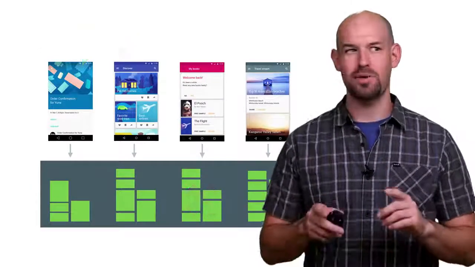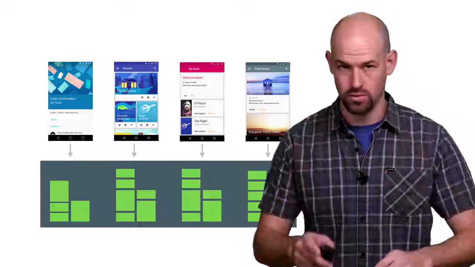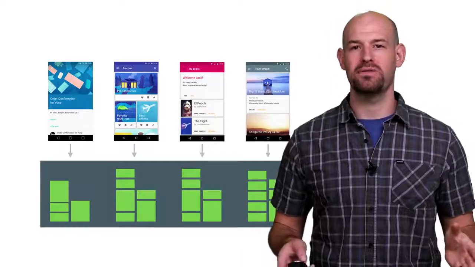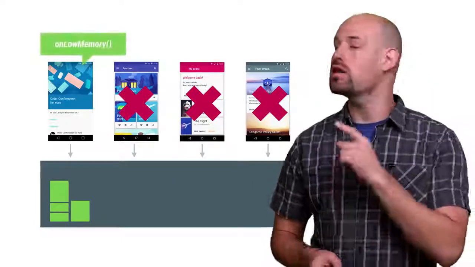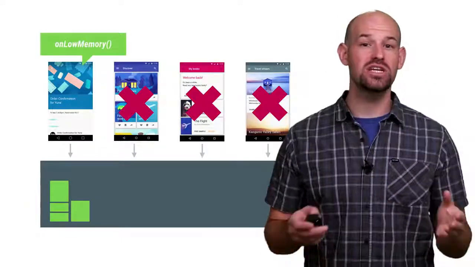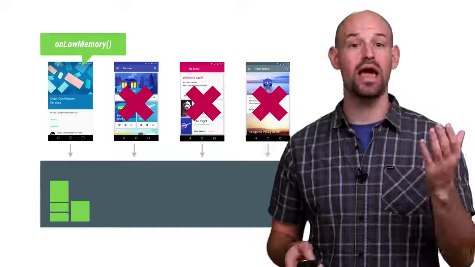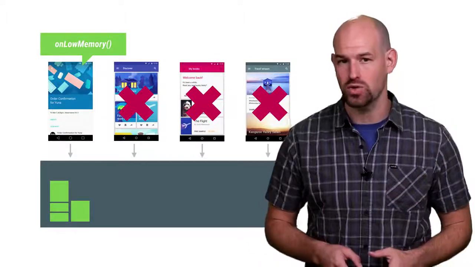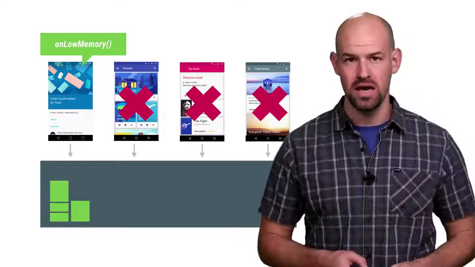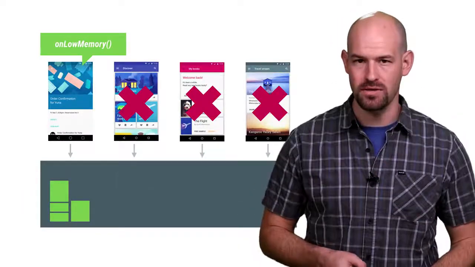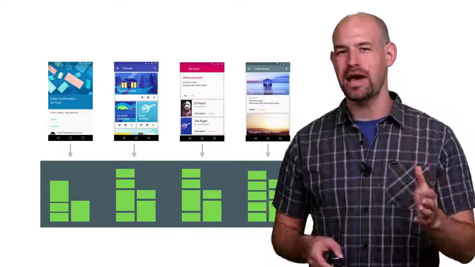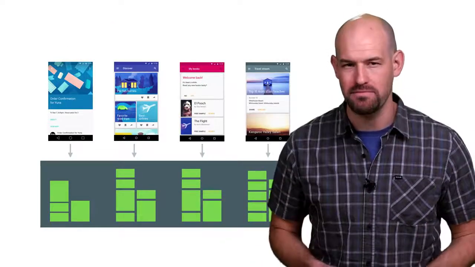But first, let's talk about when things go horribly wrong. Once all of the other background applications have been killed in order to save memory, the active application will get an onLowMemory callback, which signals that things have gone horribly, and it should immediately release any in-memory resources to help stabilize the system. If you have things in memory that aren't needed right now, this is the point at which you need to free them. But sadly, this callback only happens after all the background apps have been killed.